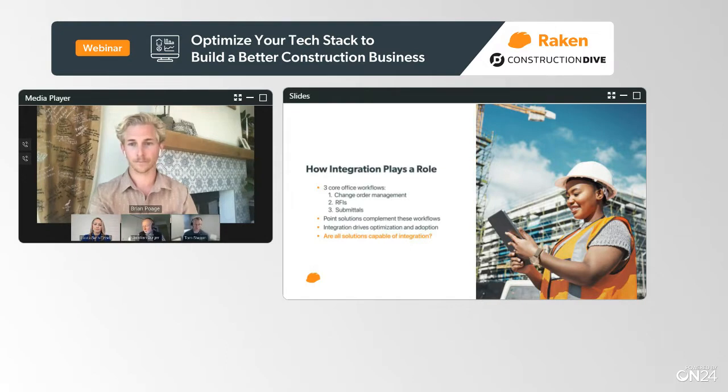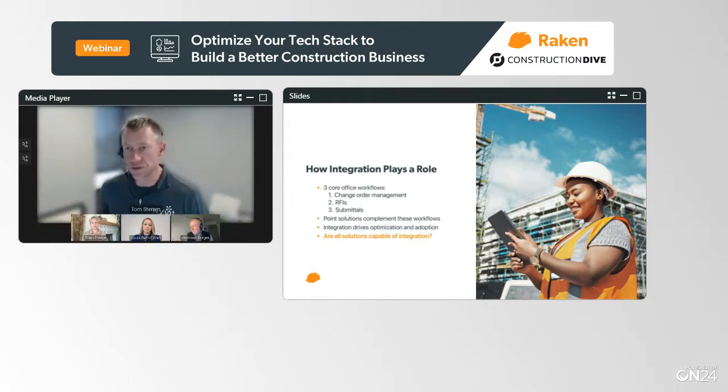Yeah, I'll jump in. I think that's a good way to describe integration. Really, integration you can think of as an optimization strategy. So, to Brian's point, to Christian's point, as we continue to see the sprawl of tools, I think it's important for people to think about integration as an investment. It really optimizes the way you use your tech stack. It optimizes your return on the investment you're making into that tech stack. And frankly, the more you invest in integration, the more return on investment you'll receive from the technology you're using.